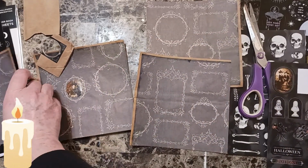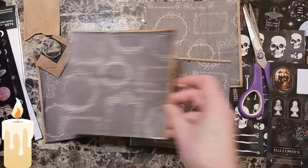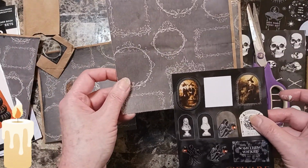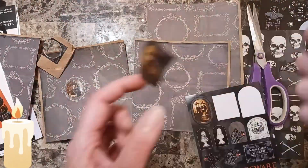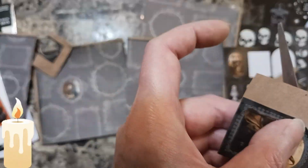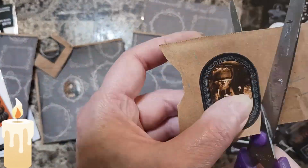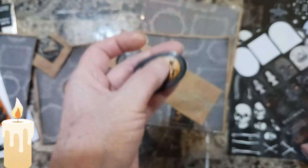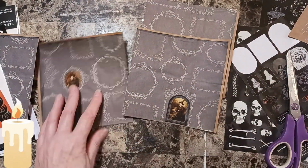I have a big frame in this one for the astrology one. Because I think in the astrology one I want to stick. Yeah. So I'm going to switch these ones out. And I think I'm just going to... Will that fit in there good? That one. I decided I'm just going to glue them down onto a piece of scrap paper bag I have left over. That way I can cut them out and fit them to see which one looks better in which frame. Plus, I have lots of scrap left over paper bag from working in my Halloween journals, beautiful things.